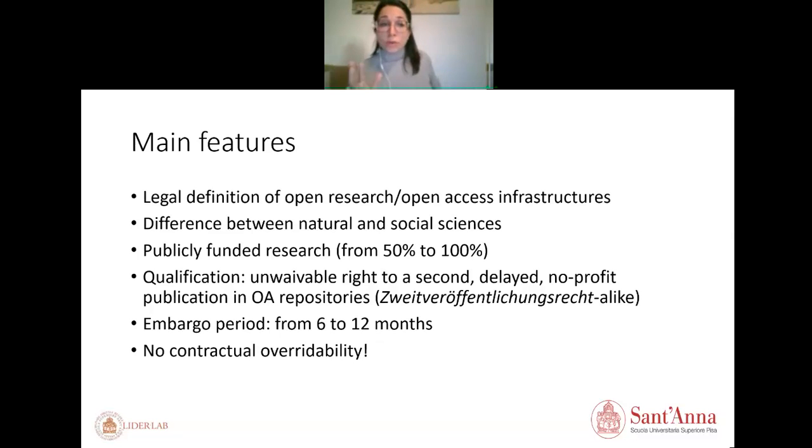We have definitely a focus on publicly funded research. So we really want to look there to start building the culture of open research, because there is where we can argue there is no need for an incentive. We have public money funding research. That research outcome must be open and accessible to everyone. These reforms almost all hint at the direction of an unwaivable right to a second publication.